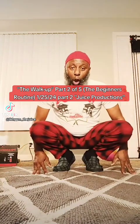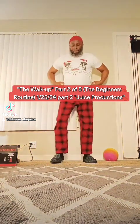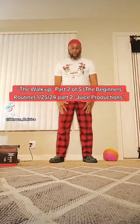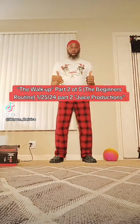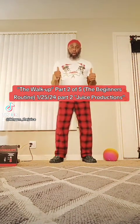This is called the walk-up. Right? Okay. Now, what we do is, as you can see, my legs are slightly apart, right? Just slightly. And what we're going to do, we're going to pull. See my hands like this? We're going to pull, like, one, two, three, four, right?